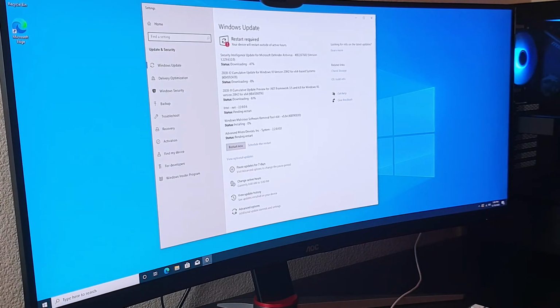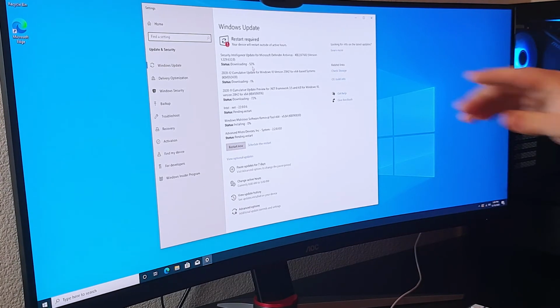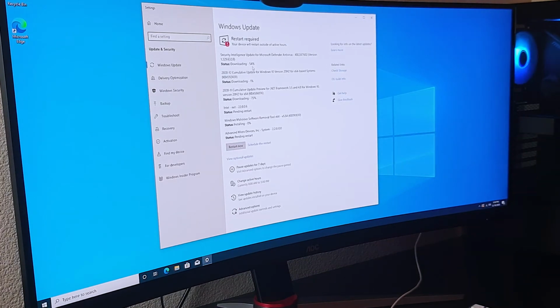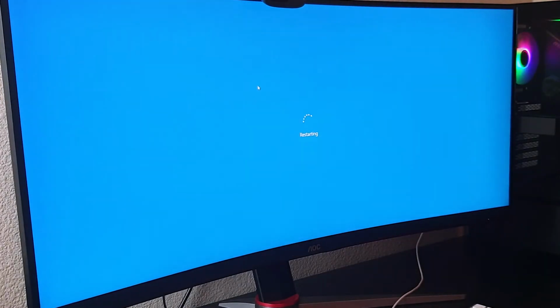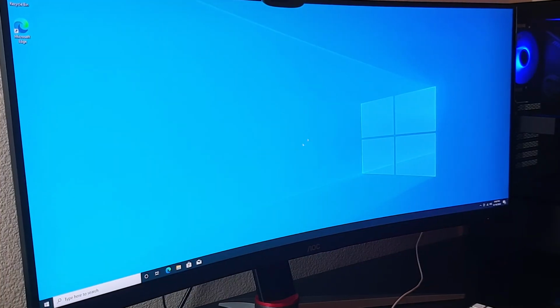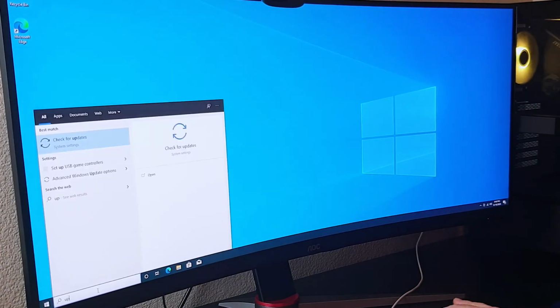So we're going to wait for all this stuff to download, and this might take several tries. We're going to restart now. We're going to restart after all of this is done, and then we're going to check again for updates until all of the updates are installed. So let's do that. Alright, the updates are done. We're going to click restart now, and then check for updates again and see if there are any other updates that we need to install, and we're going to do it all over again as many times as we need. Alright, so Windows has restarted and we're gonna do updates again.